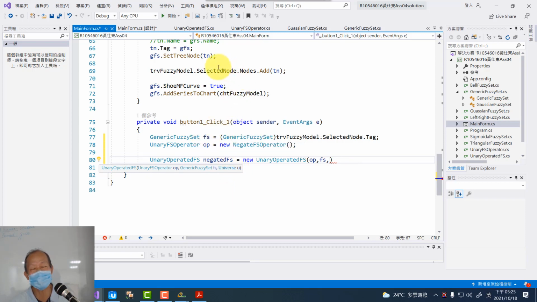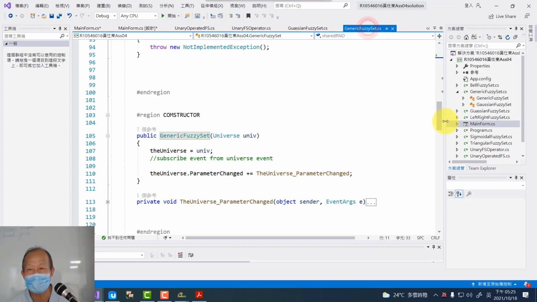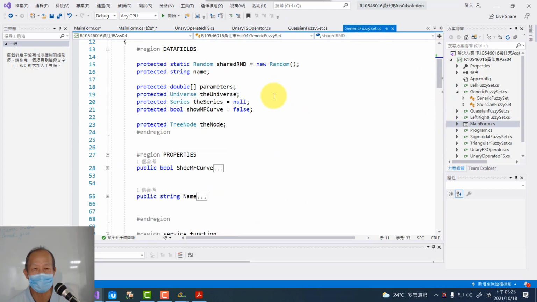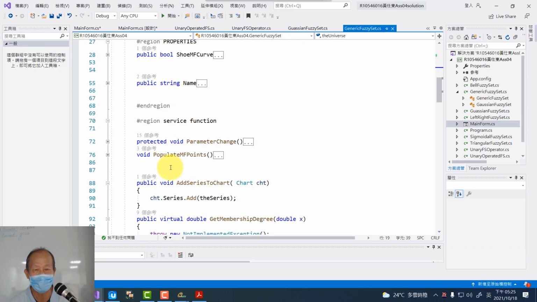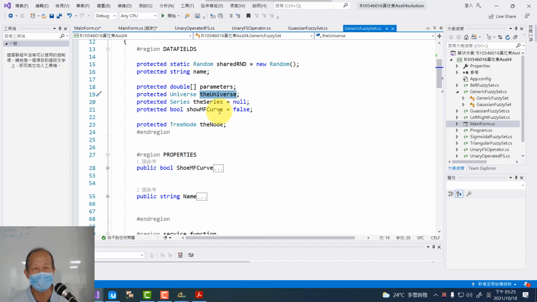So we need to go back to our fuzzy set a little bit. Let us go back to the generic fuzzy set and try to add that property, because for each generic fuzzy set we do have a universe there, but we did not specify any property to let the user read it.